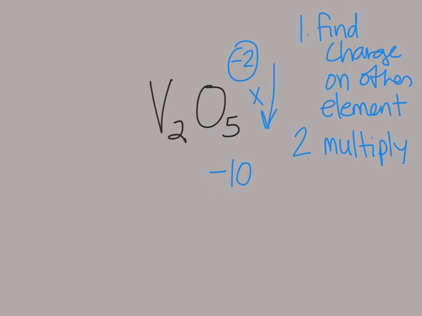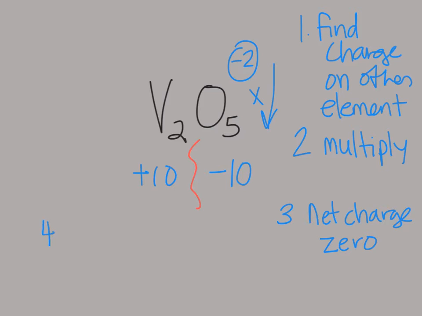Okay. The third step is going to recognize that you have to have a net charge of 0. So whenever you have 10 negatives on the right, you now need to have the same number of positives on the left for this compound to exist. It had an overall charge of 0, so the number of negatives have to balance out with the positives.